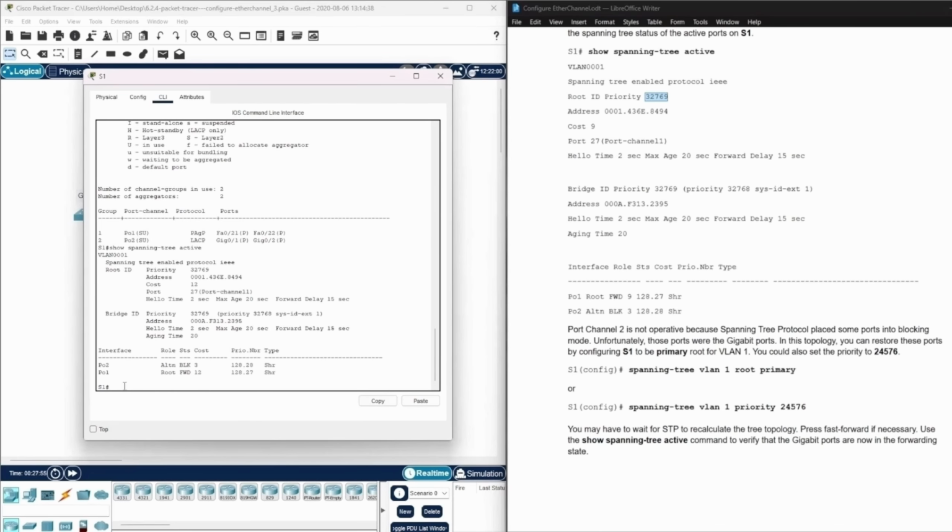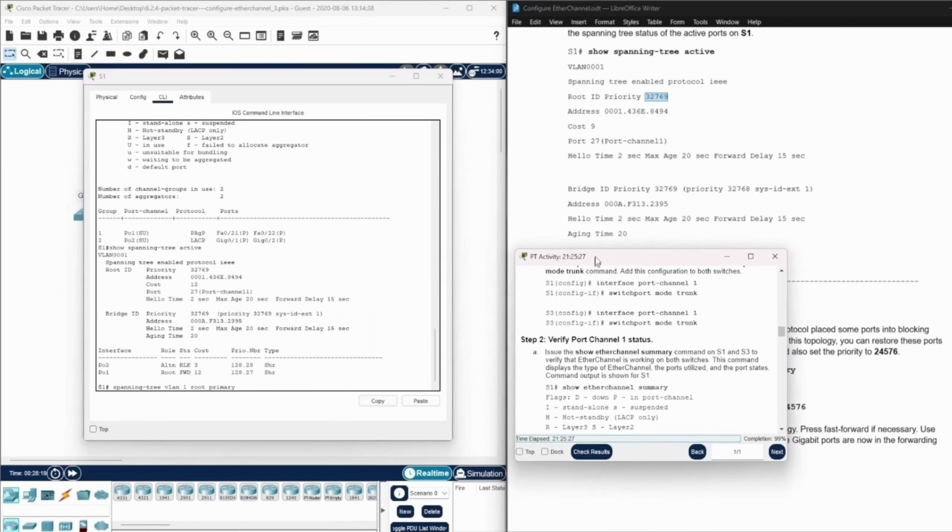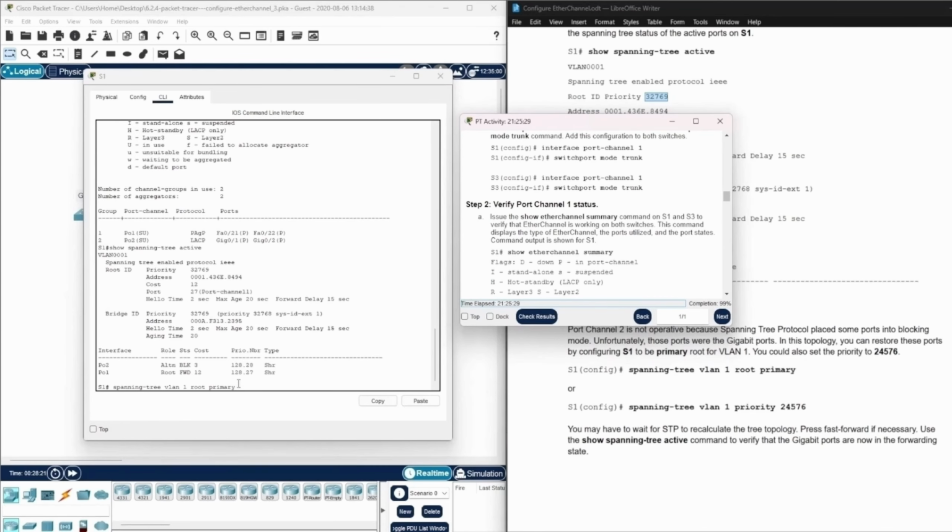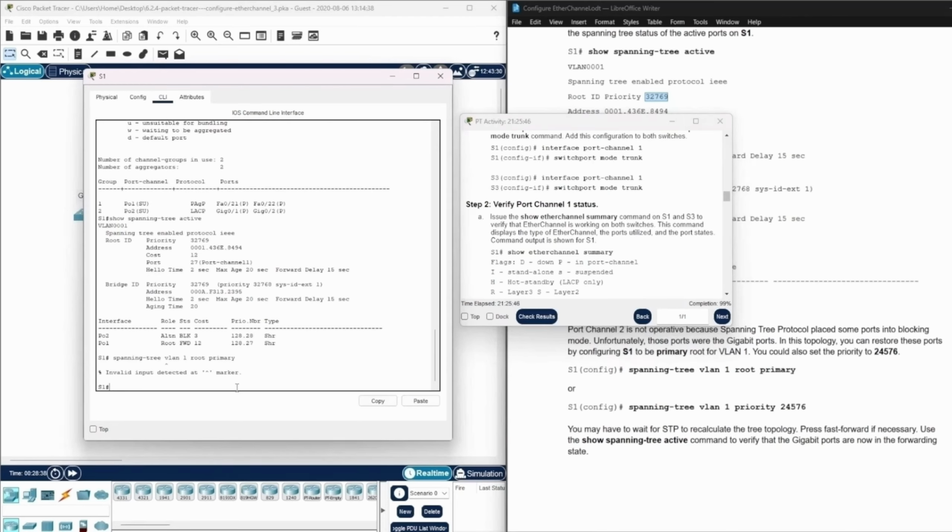It's easy. So spanning-tree vlan 1 root primary. Let's put our results next to it. You can see it will change to 100%. No, I forgot to go to our configuration mode.